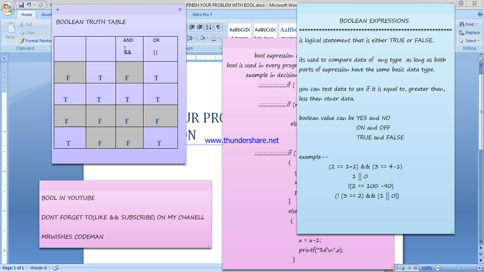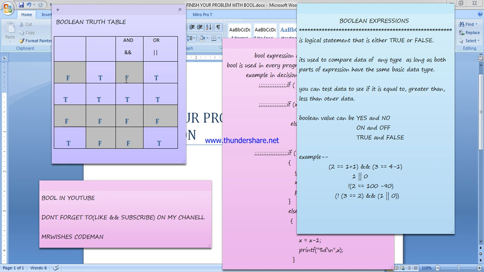So if one of them is false, this is not the Boolean expression you expected, or this is not true. We can say that if false and true, this will be false.